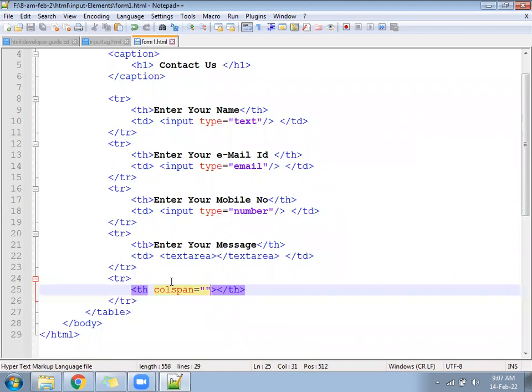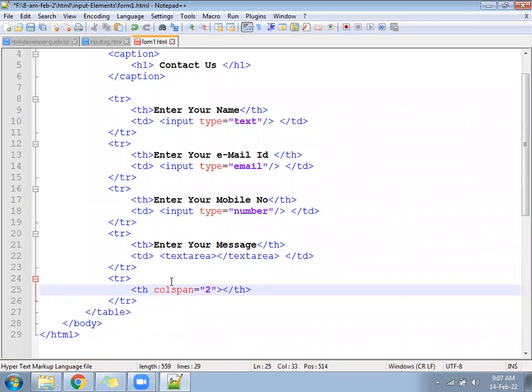We have one TH and one TD, and we want the space of TH and TD to get combined together. So for that we follow one TH with colspan 2. This last TH is going to cover the space of the first column and second column.